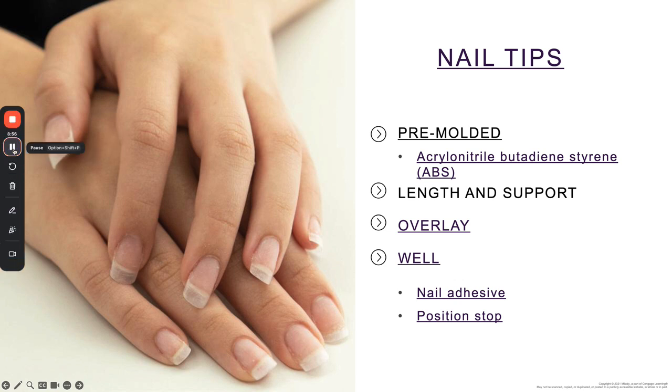I think this may be a given, but your nail tips that we purchase, they come in different sizes, different shapes, different lengths. You have natural lengths to extended lengths. And when you purchase them, they usually come in up to 10 to 12 sizes. When you purchase a container, the containers usually come with about 100 to 150 nail tips amongst the different sizes.